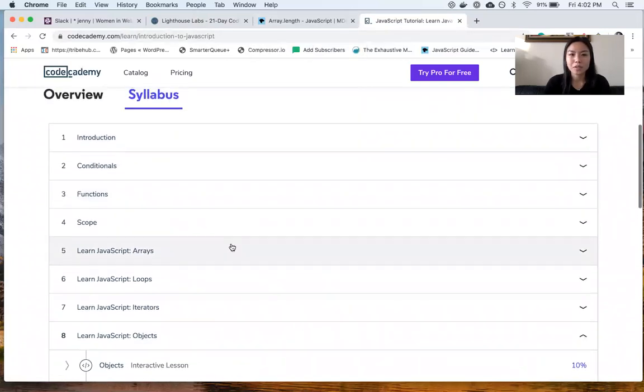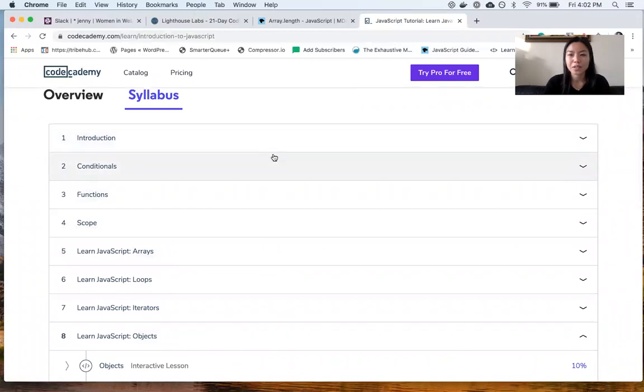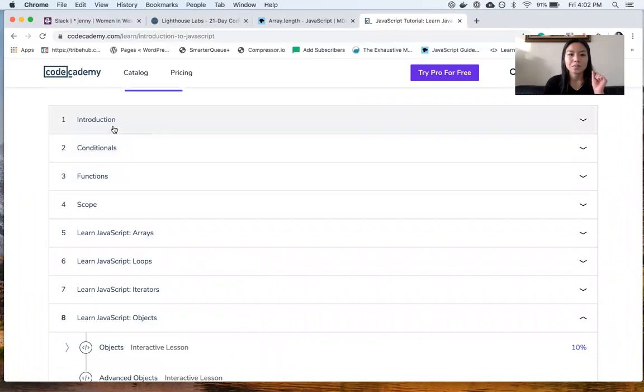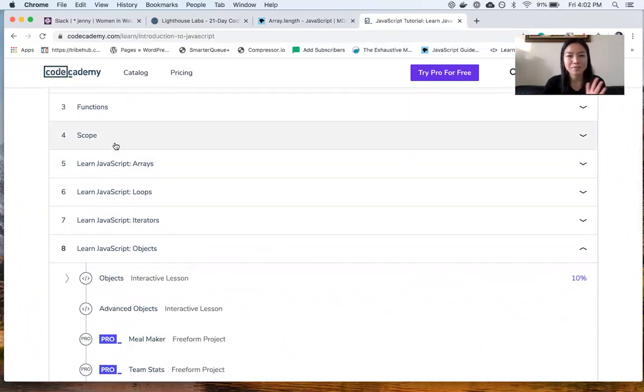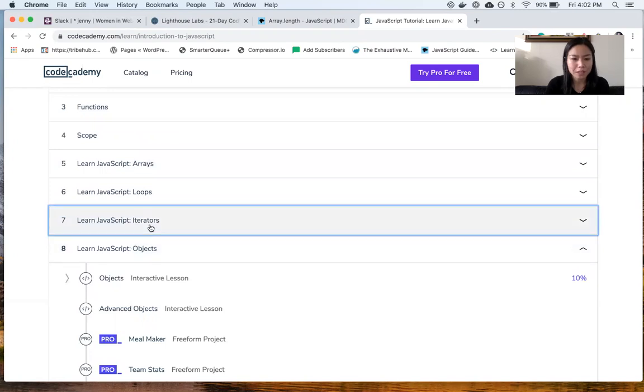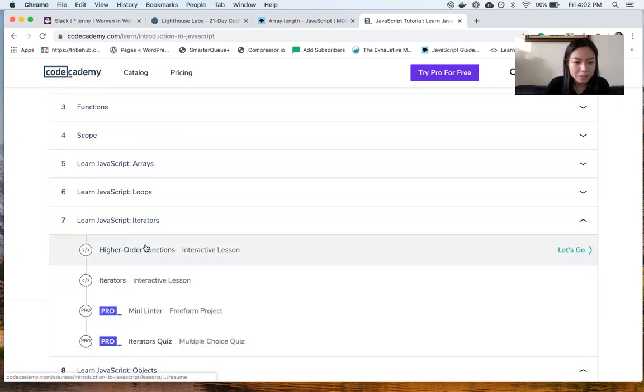So it's helpful if you know a little bit of the basics. You should go through introduction, conditionals, functions, scope, maybe. Definitely arrays, because we've already seen arrays in our very first challenge, loops, and objects. Iterators, not sure about the iterator.